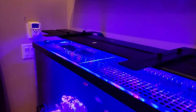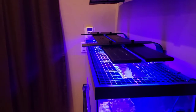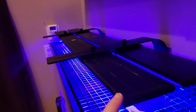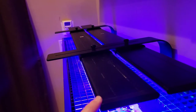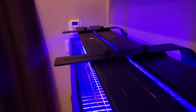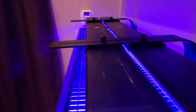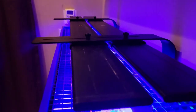So the big change you can see, and it's kind of evident from distance here, is I went with a second Orbit Marine IC light fixture. This was my original. This is the new one here. Because when you add one as an update, you don't have to buy the loop controller with it, and you don't have to buy any other modules. You get the light, you get the power supply, and I didn't need the other hardware.